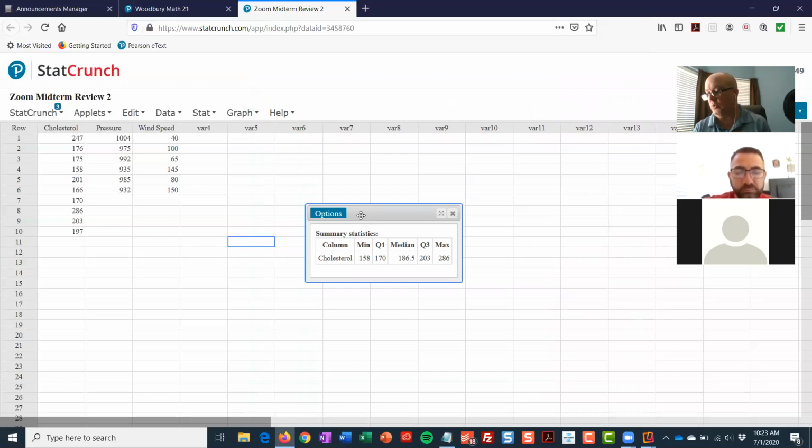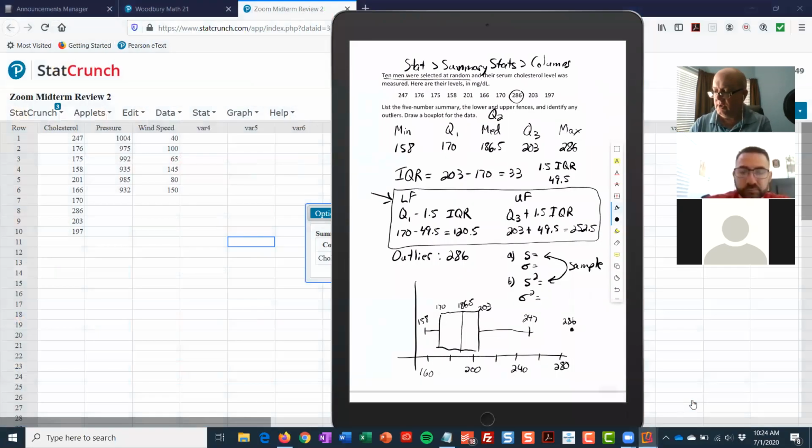Tracy, before you got here, one thing that I was mentioning that I don't know if you were here for or not is, I'm writing on something you can't see, is right here. In my lab, there are going to be problems that ask for standard deviation and variance, and they're going to list both the symbol for sample and population of those two. Be sure that you pick the right one for the problem that you're doing.